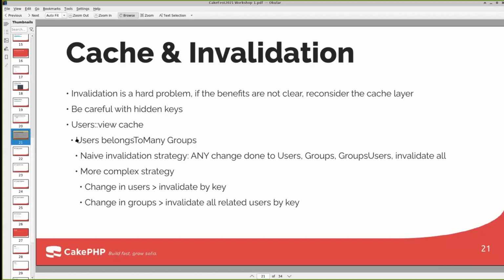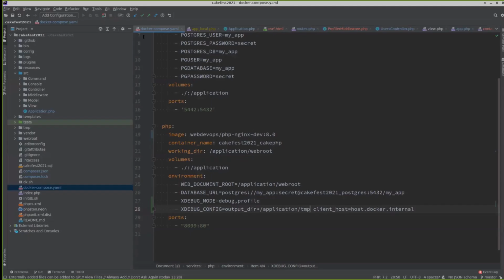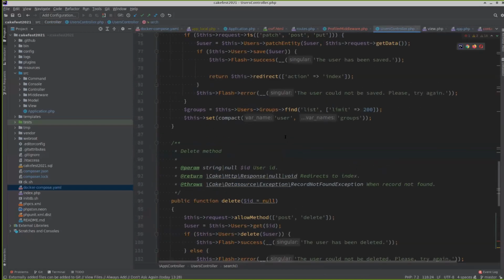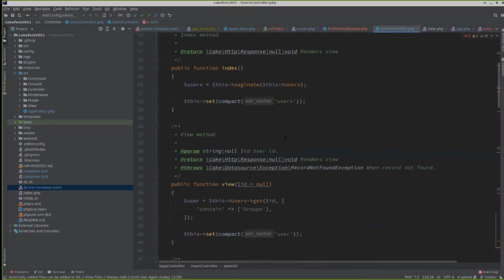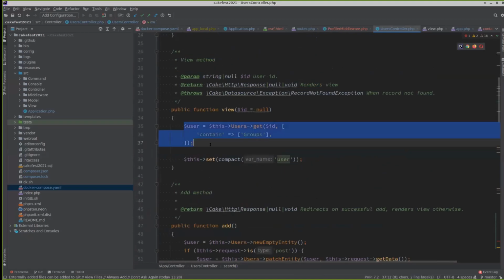Let's say we're going to cache the users view. If you go to the users controller, view action, there, we are going to actually cache this case. Caching in this case means: when any of the data that is cached changes, what are the variables that I need to watch to invalidate that specific key?